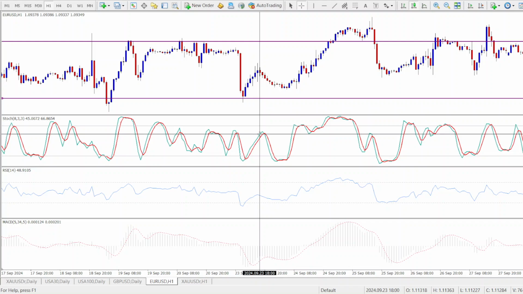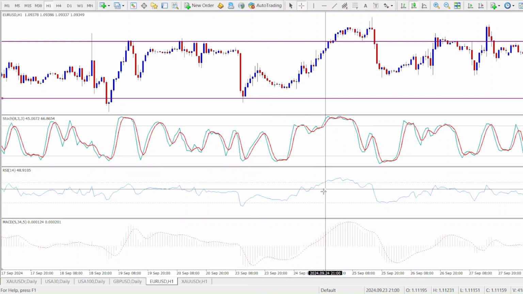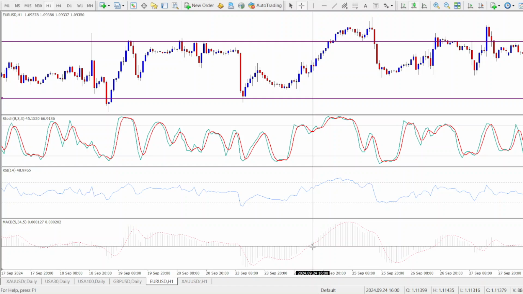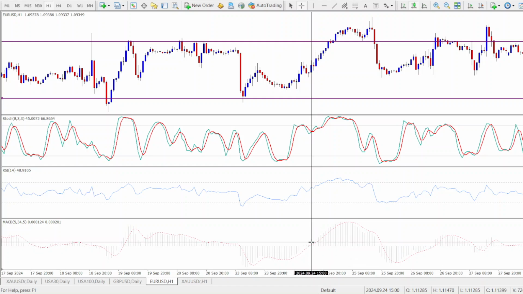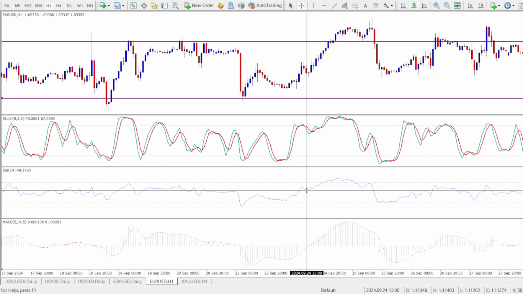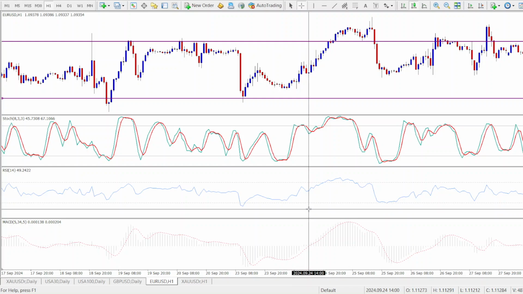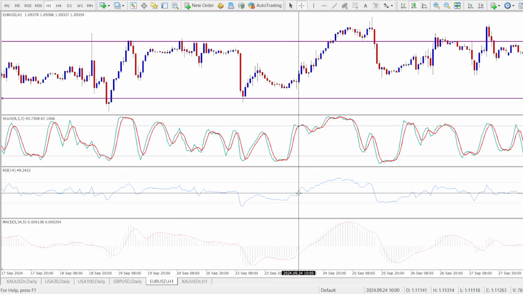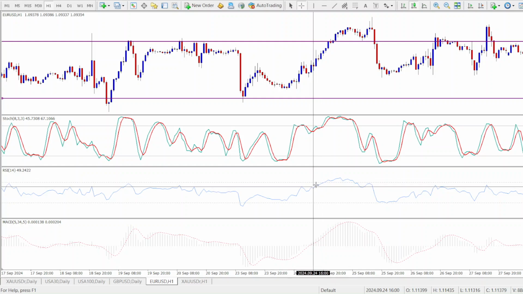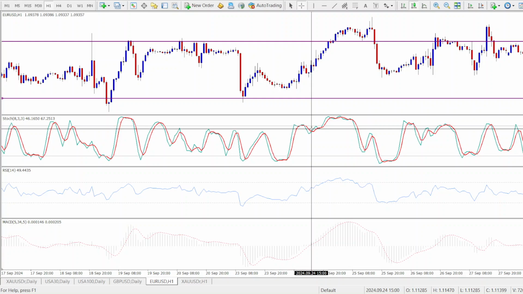So although you can use one indicator, when you have multiple indicators giving the same signal, it shows a stronger signal. Now, for example, here we can see that the MACD gave us a buy, the RSI gave us a buy, although in the case of the RSI, it was not from the oversold that it gave us the buy. It's just that the RSI was already trending upwards, so it shows that the bullish momentum was strong. But in this case, the stochastics was close to the overbought.